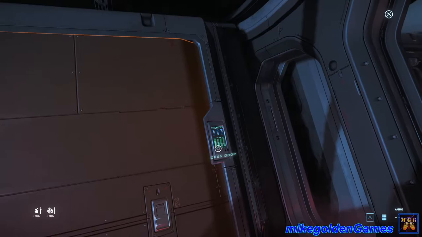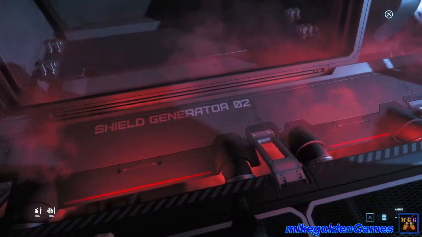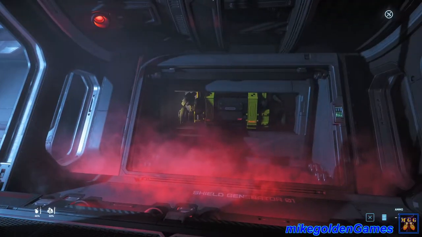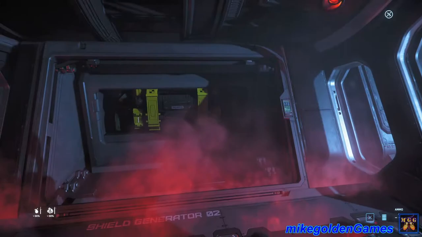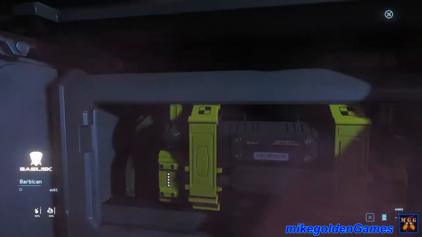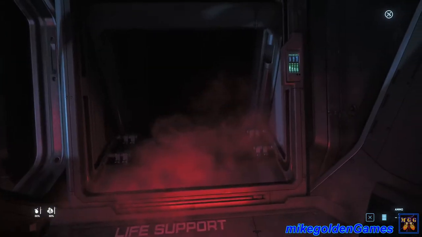We got another shield generator over here, I believe. Shield generator 1 and shield generator 2. Makes sense. Okay. Ooh, and this one's actually got a light in there so you can see it. This one looks a little dark. Freaking awesome. I hope you guys are enjoying it so far.